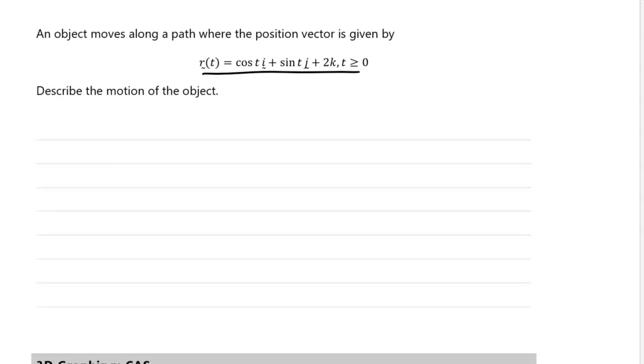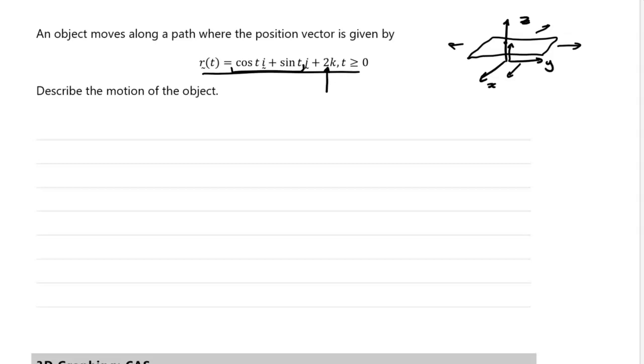Now, I notice, regardless of the value of t, we've always got this vector 2k. So what's that effectively doing? We've got our x, y, z. It's effectively moving our vector up by 2 units. So we're always going to have it acting on this plane. Oh, how am I going to draw that? That plane is parallel to the xy plane, and we're going to be restricting the motion of our particle here. Haven't looked at what that particle's doing, but it's always going to be 2 units up in the z direction.